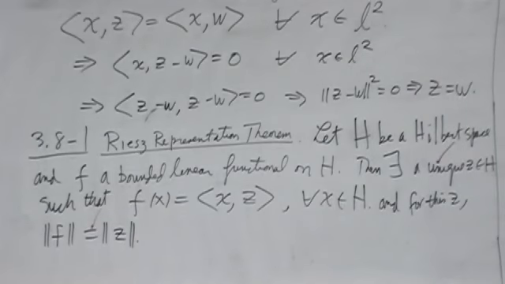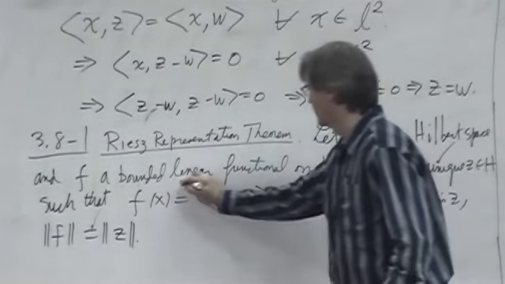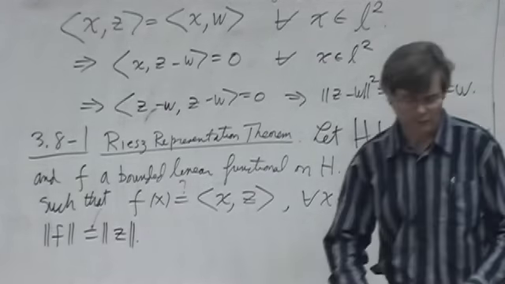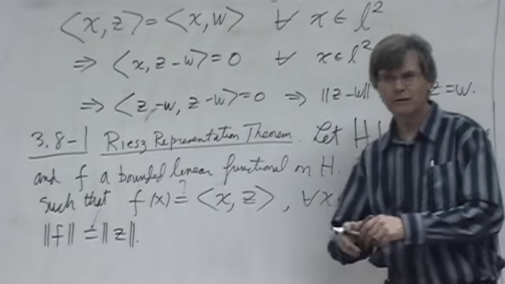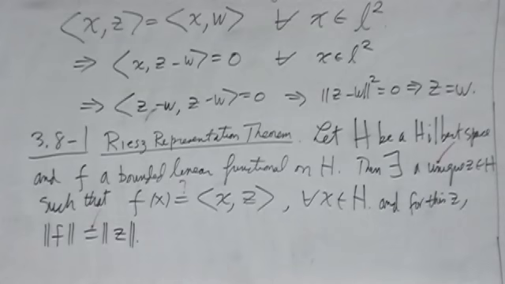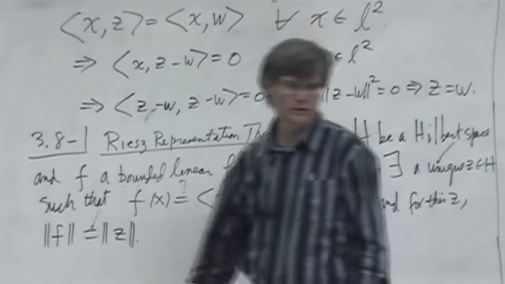Now I need to find this. Is it always there? Certainly it always defines one that's unique with z, but we've already checked that. But does any linear functional then have that form? I mean, if you just take a linear functional out of the hat, is it going to have that form? Will that cover all of them, in other words?